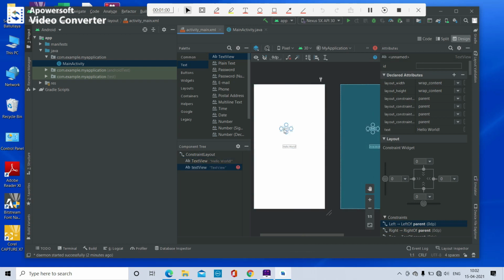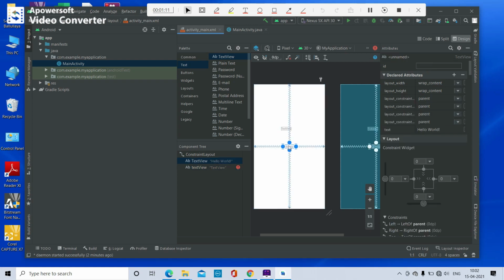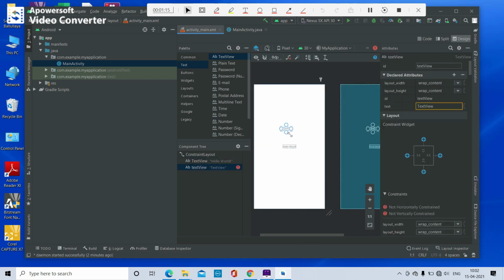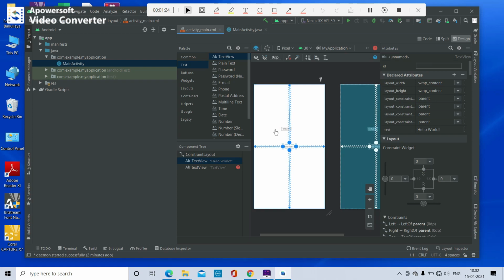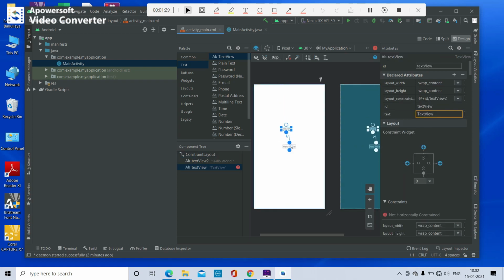Now whatever new tool or new text view you place, its position needs to be fixed, either related to this text box or related to the parent. If you want to fix the position of this text view, that is text view 2, to this text view 1, then you can select the first handle and fix it to the top of the text view.